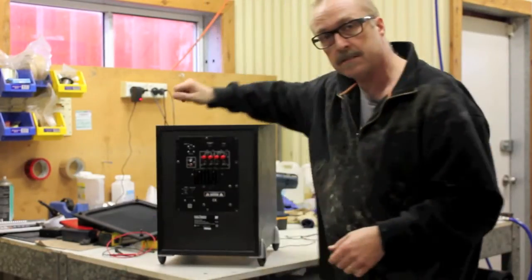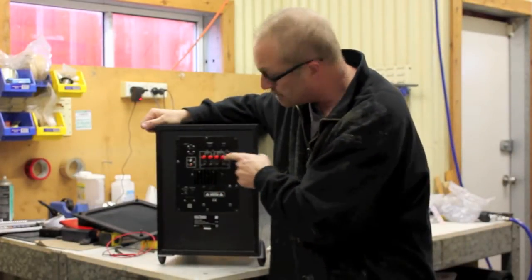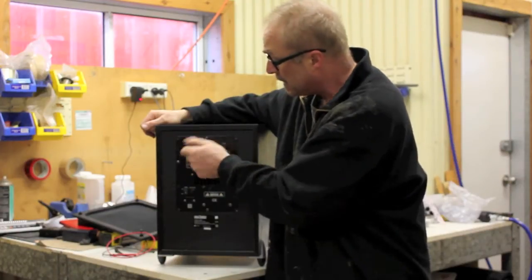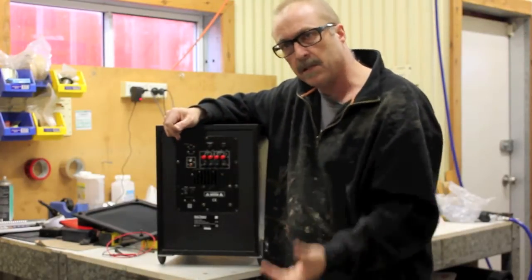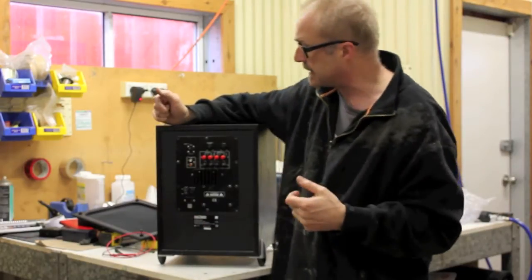it looks like this. Now, some of you will already be familiar with what this looks like at the back. You have speaker inputs, and you also have line inputs. And then you have a volume, and you have a frequency control, which basically works the bass frequencies and how much mids and lows there are in the mix. And of course you've got power in and power point and things like that.